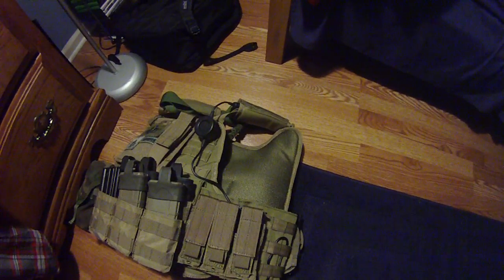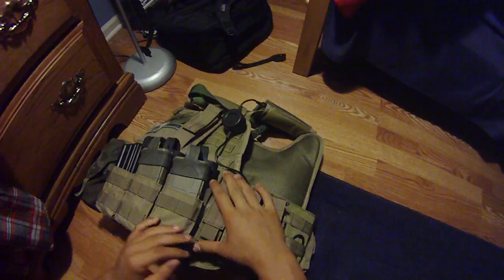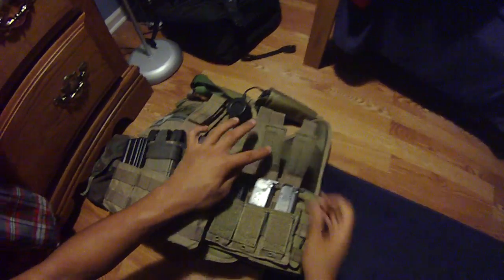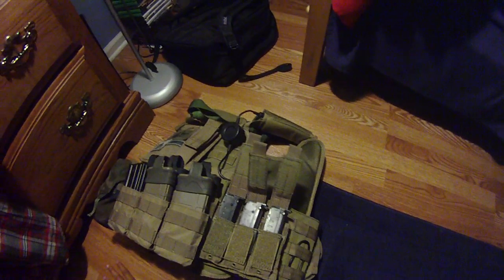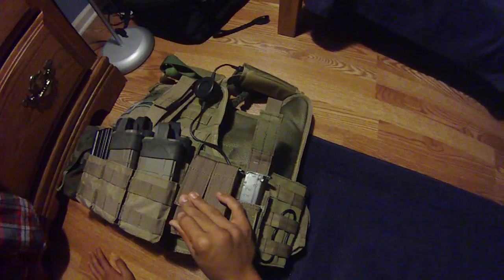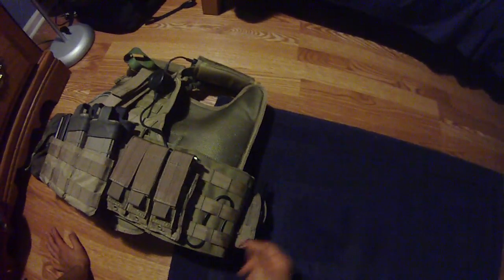My triple pistol mag pouch — right now, until I can get another pistol mag pouch because they're like $40, I just have three speed loaders in case I want to refill anything on the field if I need more mid-cap ammo. I still have one mag for my pistol but that kind of goes quick, so if I need to fill up anything I can fill about two or three mags. You can see from my PTT the wire runs behind here, through the MOLLE, and to the back of the vest.